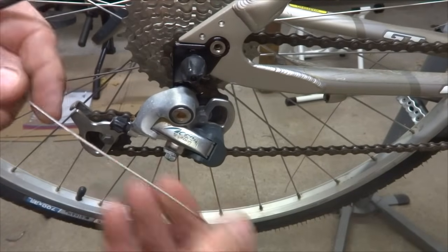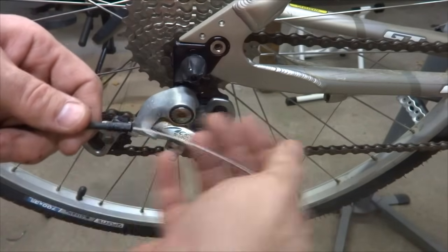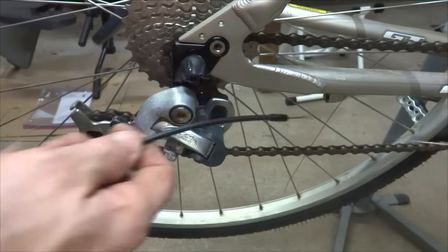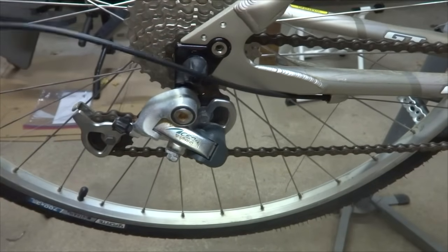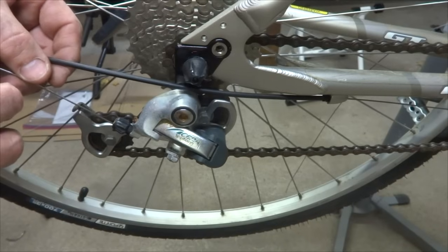And then I got my new cable housing here for the rear derailleur. And so I'm going to slide the cable in through here and get it seated down in this cable stop over there. And then run this down through the barrel adjuster here.